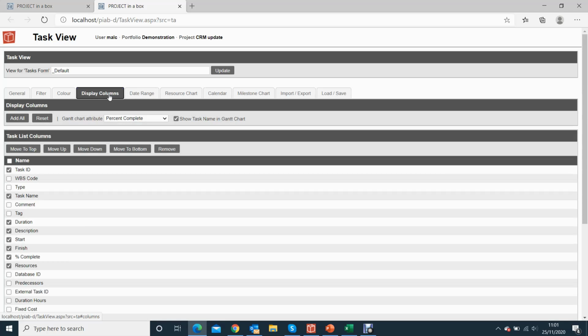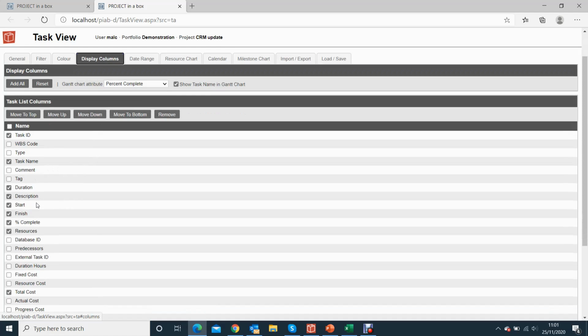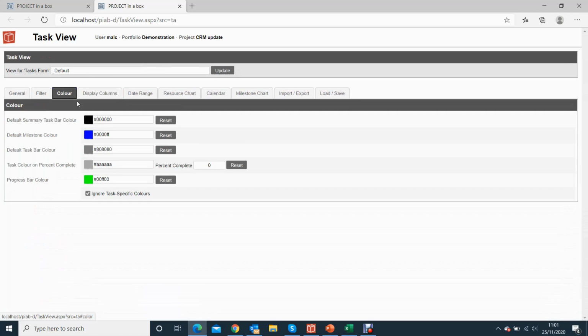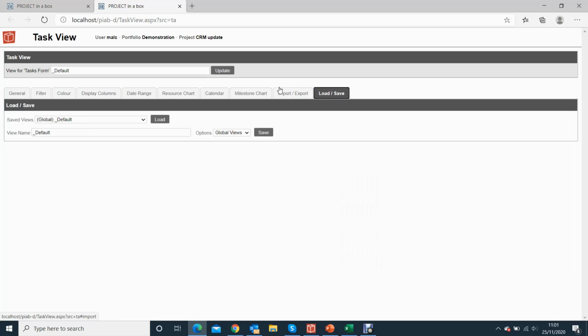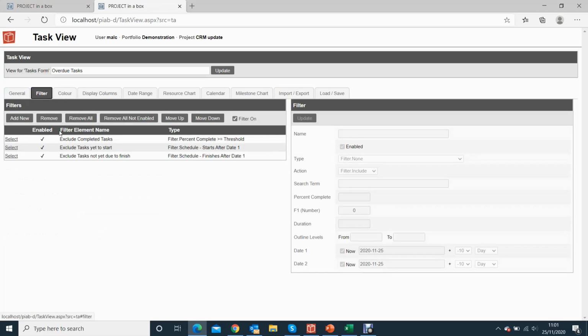So this is giving me the ability to completely customize the analysis. I can choose which columns I want to display for my data here, the color schemes I want to use, the filters logic that I'm going to be applying. So in fact, if I go and load one which has got some sort of filter logic in it, so let's do overdue tasks, and we'll see it's got the filters showing here, which control which of the tasks I'm going to see within that display and how they're going to be colored, and which display columns and date range and all the other sorts of things. So it's really quite a powerful extension, this, allowing you to do custom analysis from the browser.